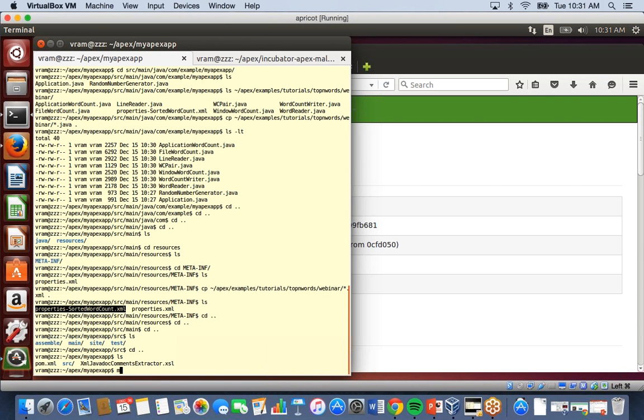Okay, so now I'm going to go to the main top-level directory of my new application and run a Maven command to build the whole thing. Clean.